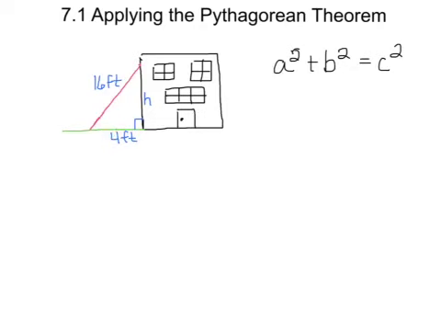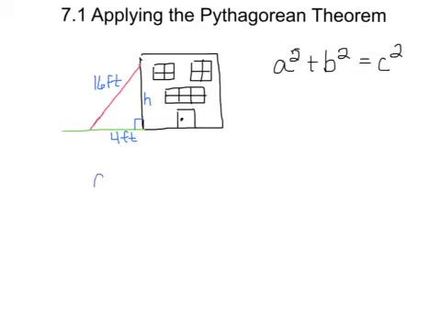We do know this is a right triangle because the house and the ground meet at a 90-degree angle right there. And so with that being said, because we have met all the requirements, we have three sides, we have a triangle, and it's a right triangle, we can use the Pythagorean theorem. So in the top right, it says a squared plus b squared equals c squared. My a and b are going to represent the legs, and my c is going to represent the hypotenuse. So I'm just going to go ahead and fill this in real quick.